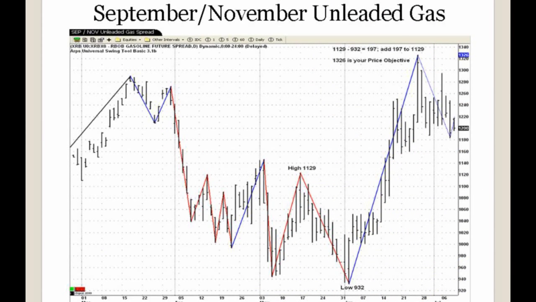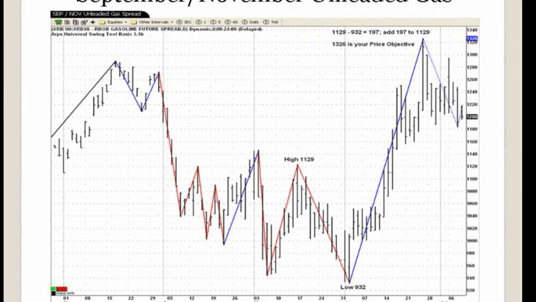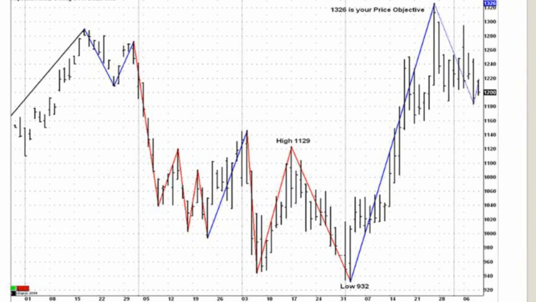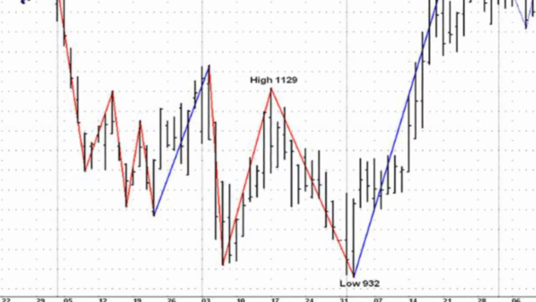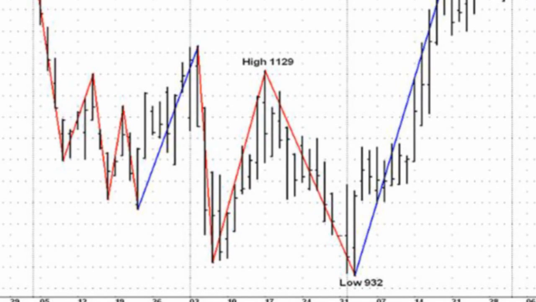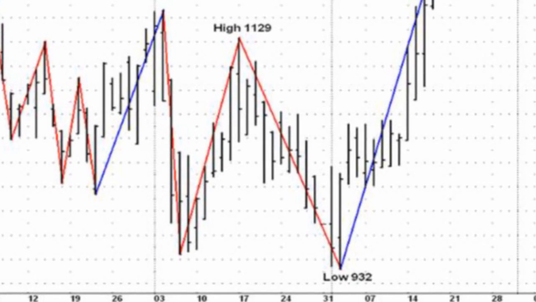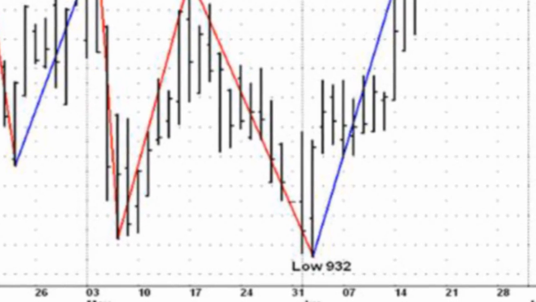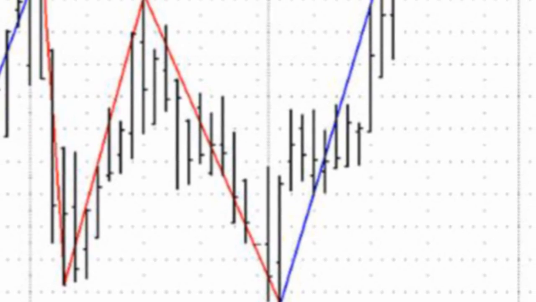In this example of unleaded gas, we apply the same trading method without a seasonal time frame. We can anticipate a trade opportunity by the fact that the spread has narrowed in price to a previous low, remembering that previous highs and lows are natural support and resistance levels, and that a characteristic of calendar spreads is that they can trend from a high to a low more so than their underlying outright contracts. Further confirmation is provided with a double bottom followed by a reversal at 9:32.